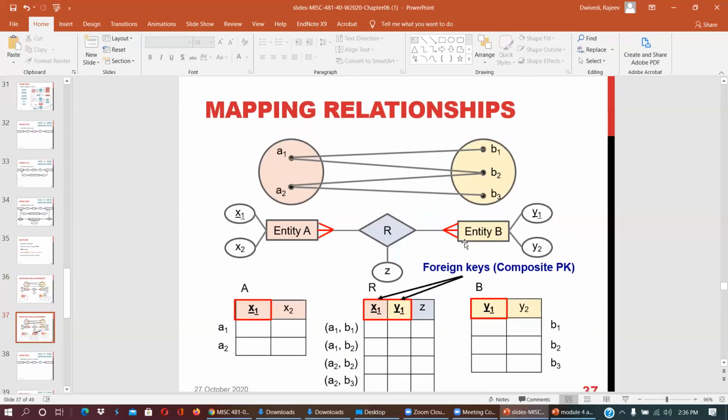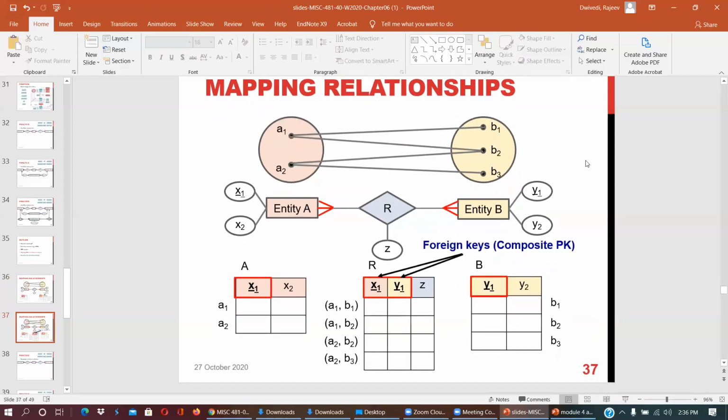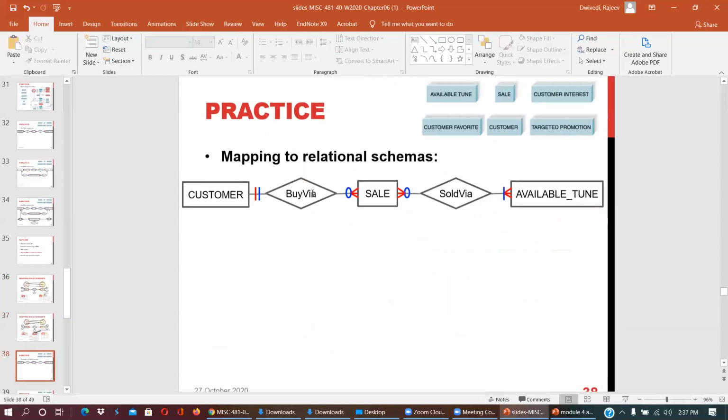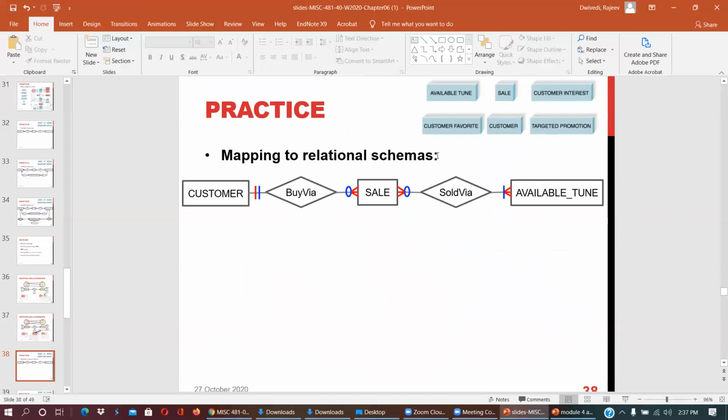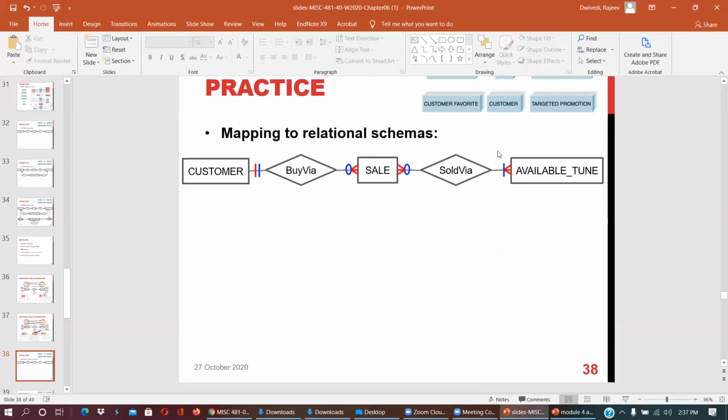So here you can see entity B, X1 is common, X1 is common here, foreign key X1. Mapping the relationship scheme, again, this keeps going here.